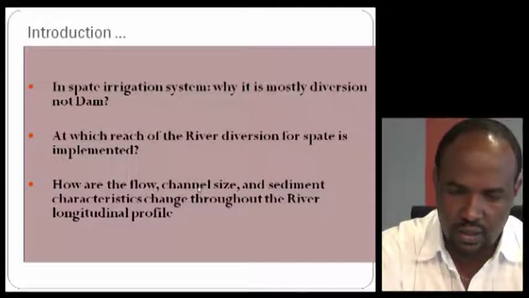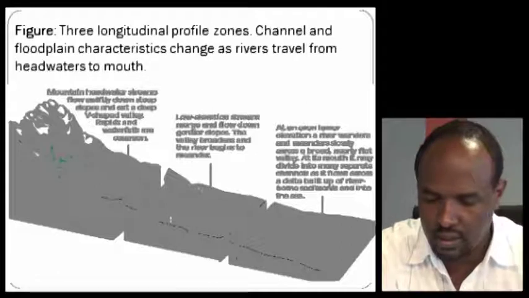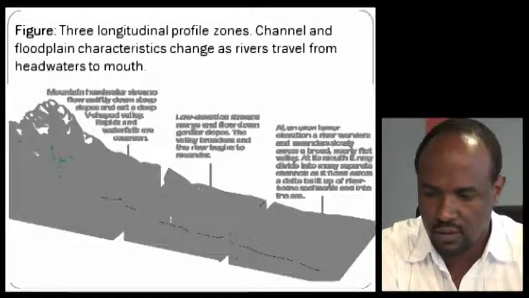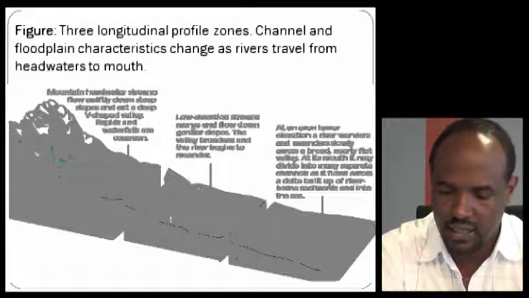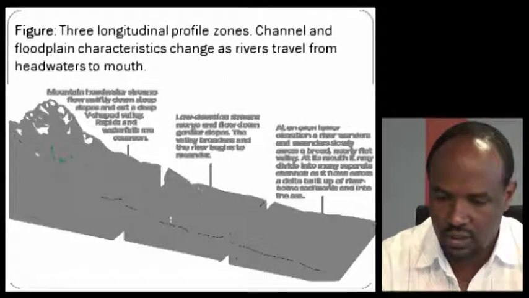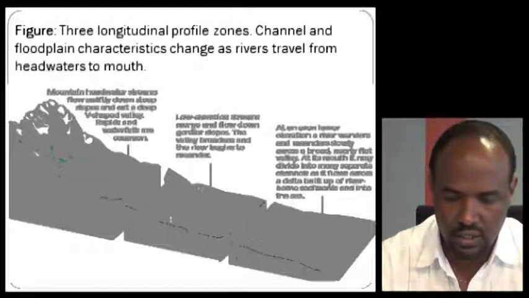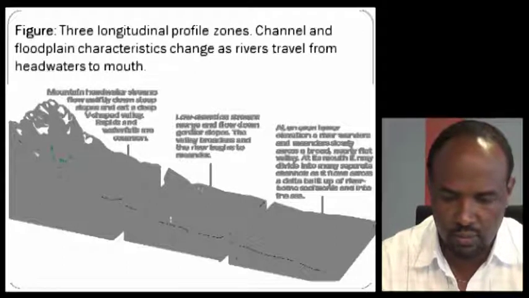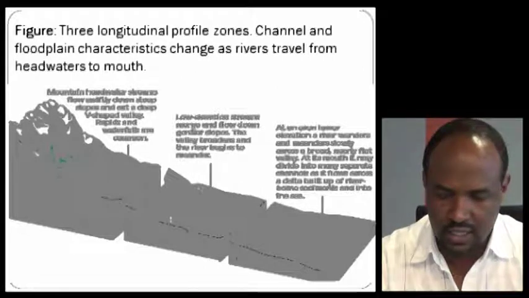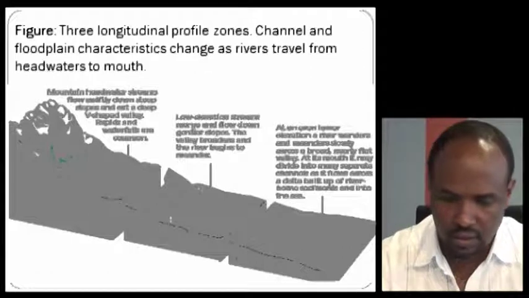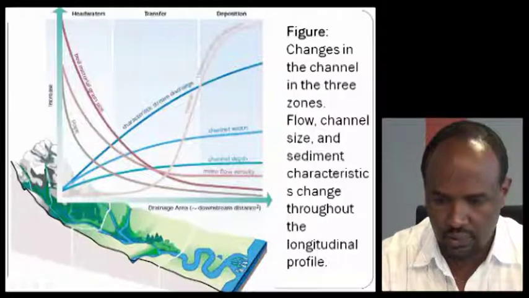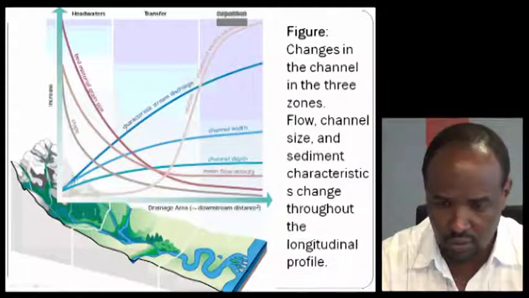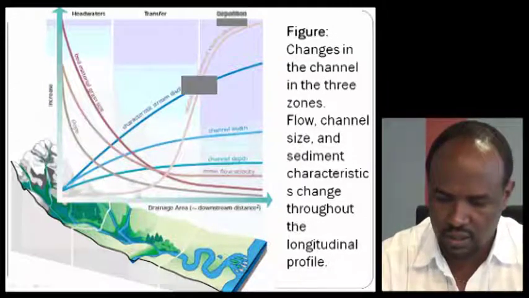If we see the area where we could put the structures, we could have river basins like this, maybe divided into three reaches, and spate of the lowland is usually applicable or implemented in these parts where alluvial deposit is much. If we see the characteristics of the stream in the zones, we could see the discharge increase as we go downstream, as more tributaries come and join the streams.